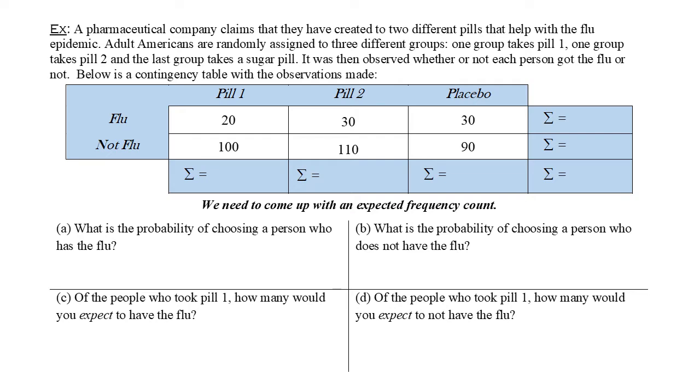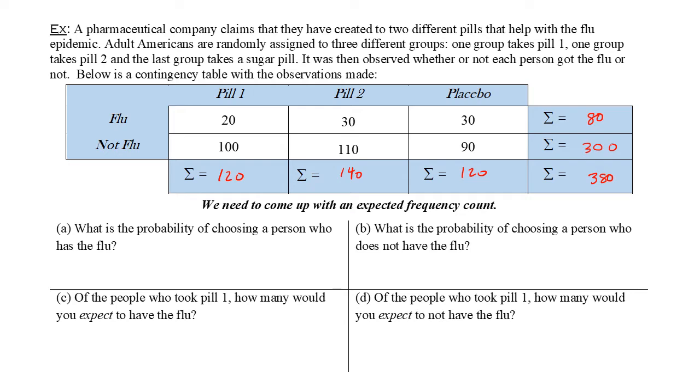So before we do that, let's total up all the rows and columns. So we'll go ahead and add up each of these columns here. So 120 in the first column, 140 in the second column, 120 in the third column, and then I'll also add up each of the rows here. 20 and 30 and 30 gives me 80. 100, 110, and 90 gives me 300. And then the grand total here should be 380. Double check to make sure these add to 380, and then also here these also add to 380. Okay.